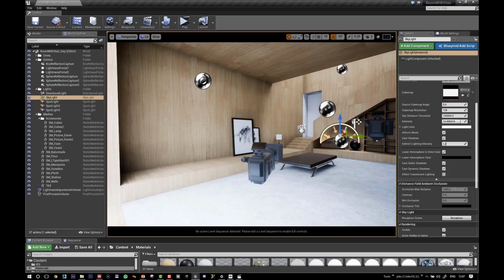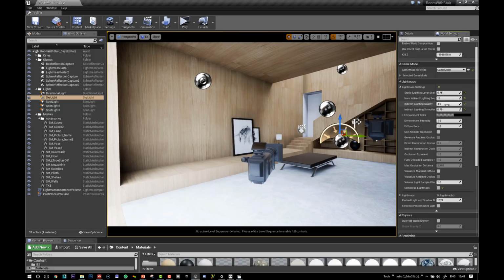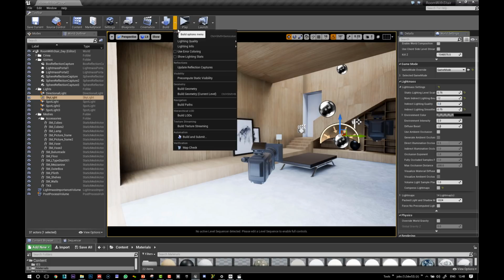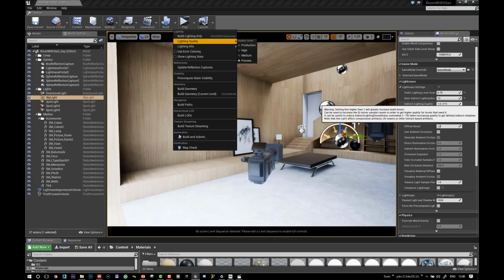I'm probably going to have a lot of iterations, so I work on Preview, and I put this down onto 1. These are the only 2 settings that I tweak to work quickly and iterate the lighting calculation: the lighting quality here, and the lighting quality here.